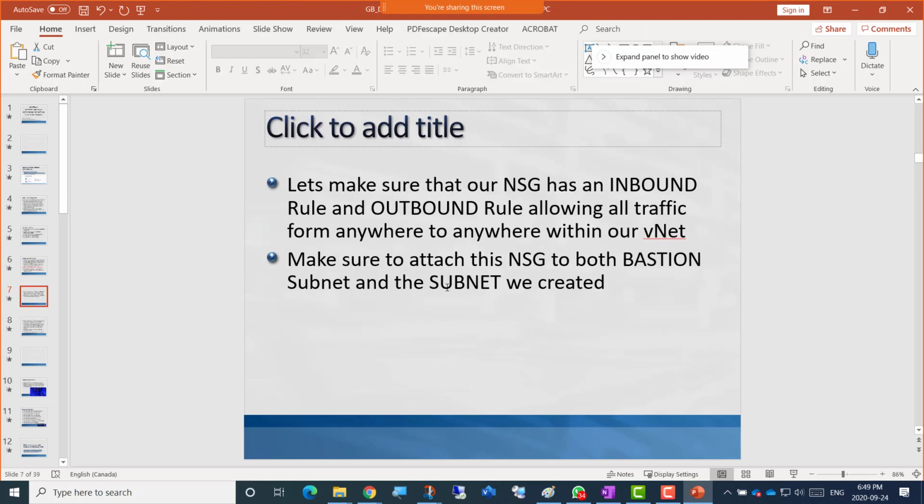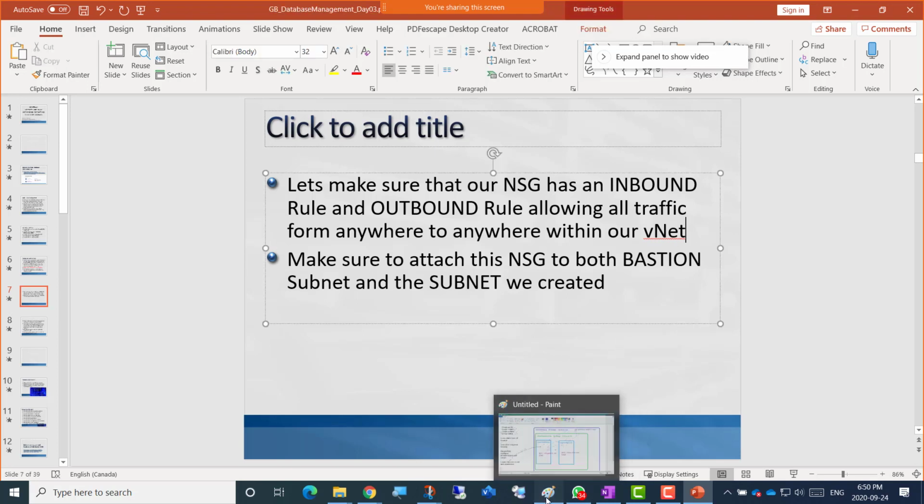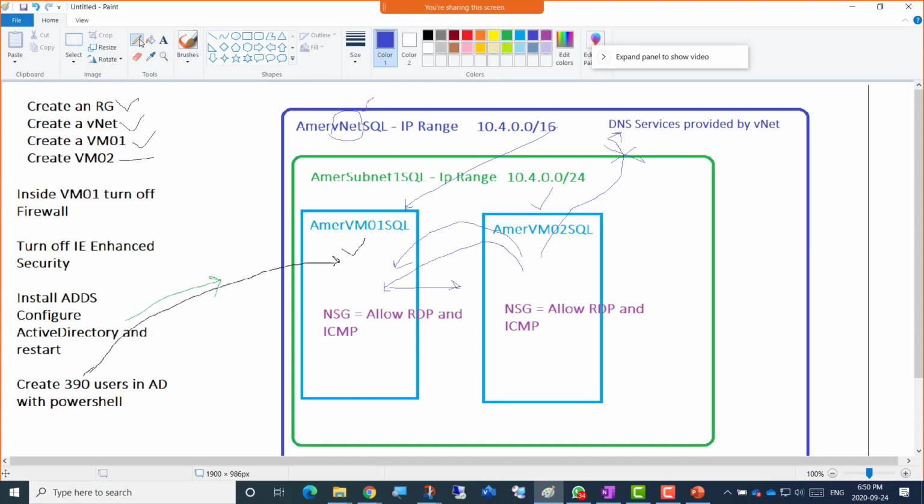So I'm just going to go for the next step there. Let's make sure that our NSG has an inbound rule and an outbound rule allowing all traffic from anywhere to anywhere within our VNet. So what does that mean? I'm just going to go to the diagram here, and it means that we're allowing all kinds of traffic between these two machines here, right?